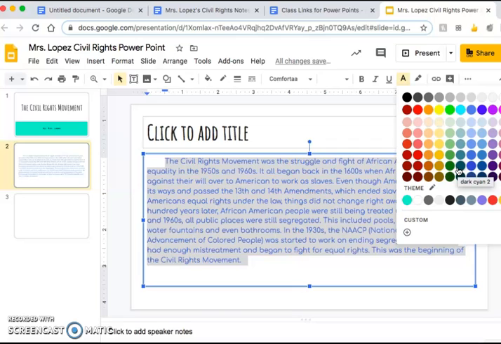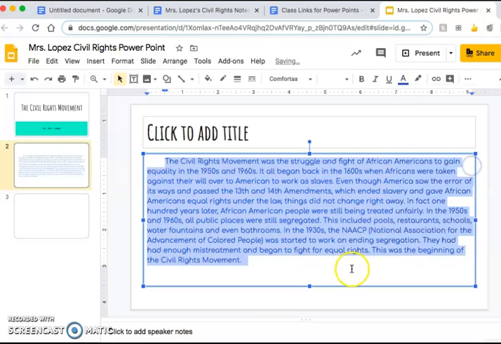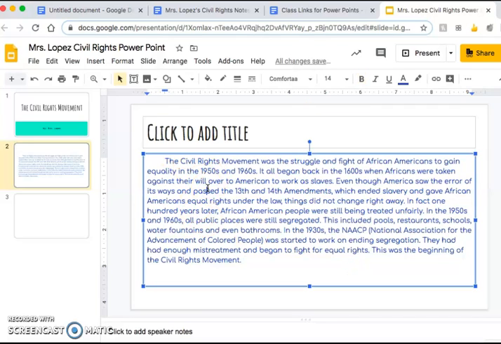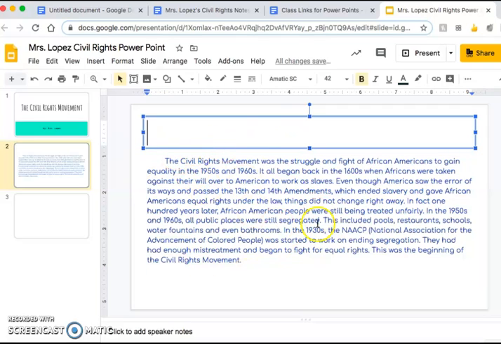I like the blue, so I'm probably going to keep it blue. You want to make sure it's big enough. You might want to make your colors fun, whatever you want to do. And now I have to think about, what was this section of my presentation all about? Well, this was the background information.